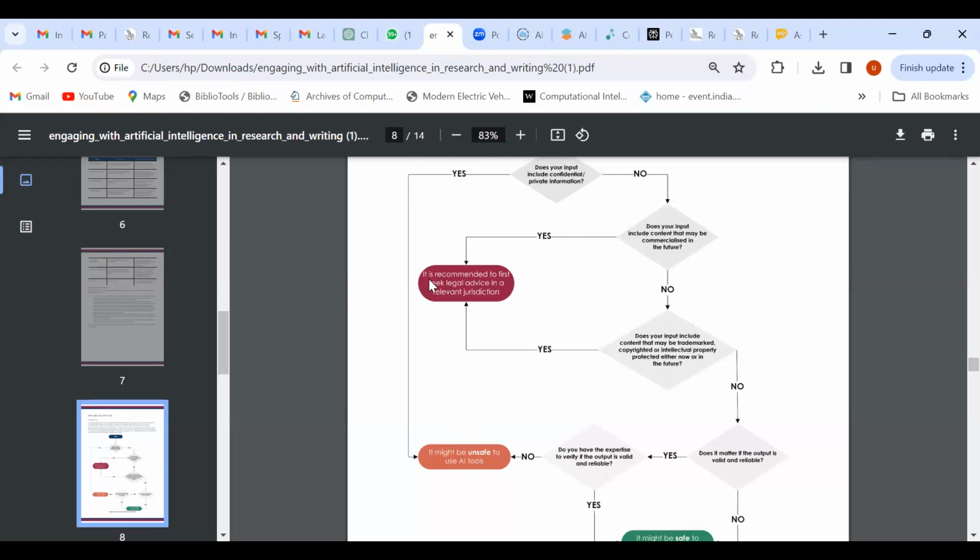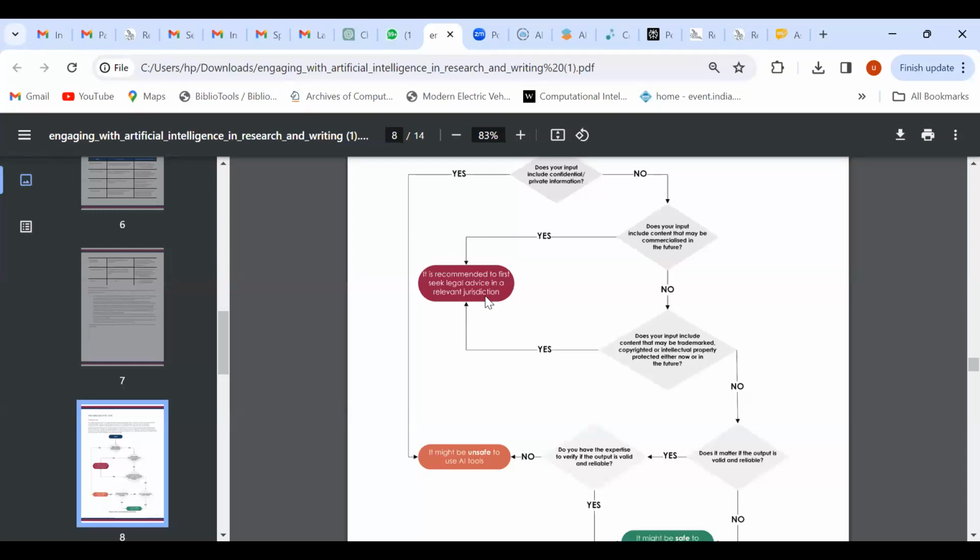The other way, it is recommended to first seek legal advice in the relevant jurisdiction. For example, if you are doing research on healthcare, agriculture, the financial sector, the corporate sector, or some other domain where whatever you are searching over the AI will be reflected somehow, at that time we can't recommend the use of AI. We are using AI for the easiness of our job, and we can reduce the huge time that we spend on various research papers. The main objective is that we can minimize that time and maximize the AI use in our research, but to an ethical extent.